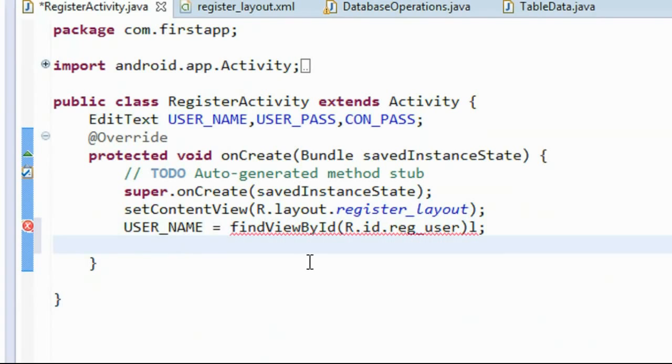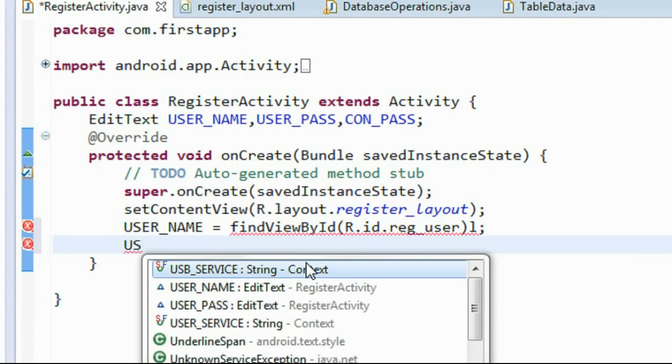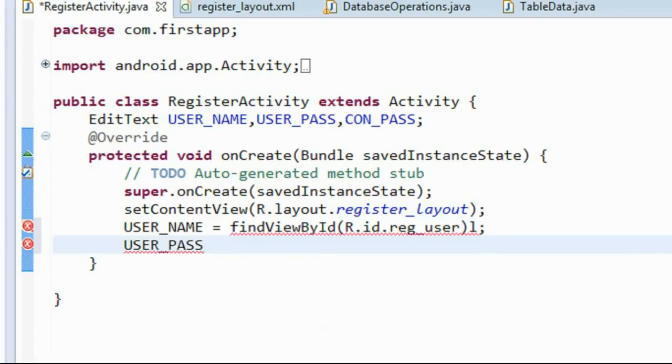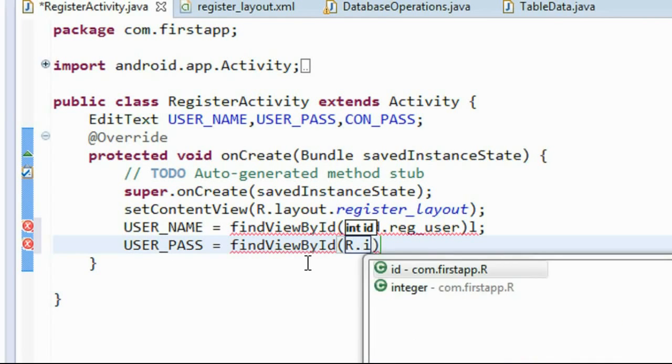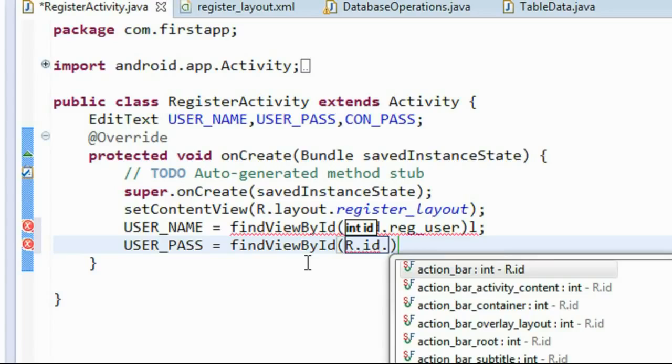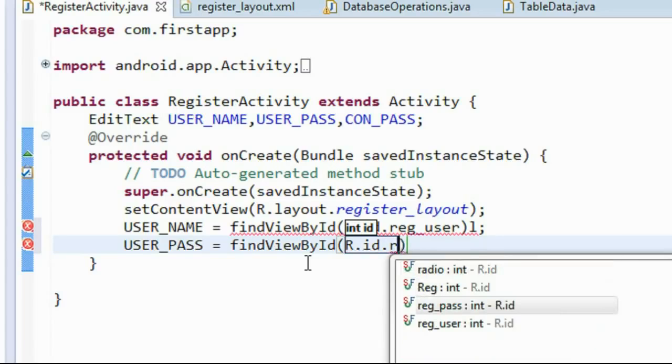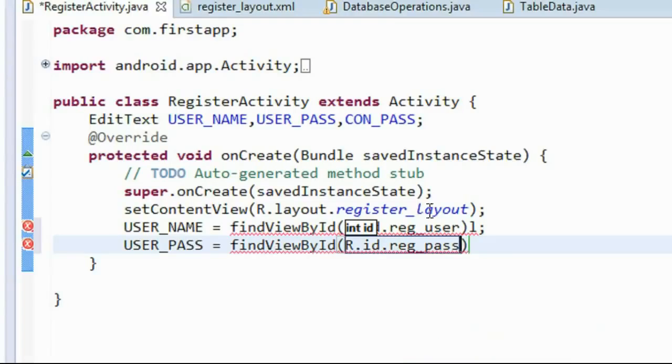The second edit text is user pass equal to findViewById(R.id.reg_pass). That is the ID for the user password edit text.